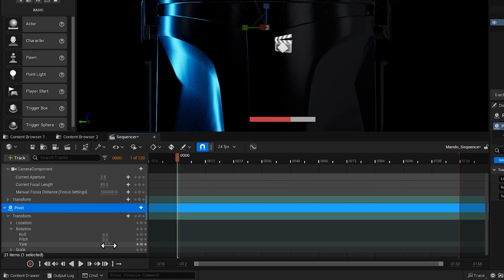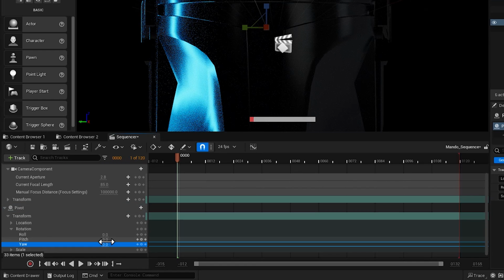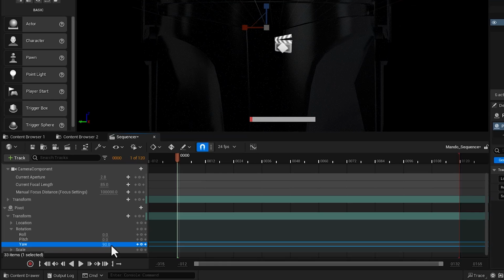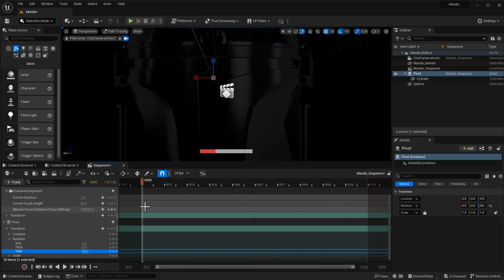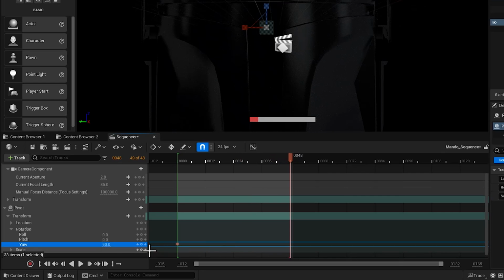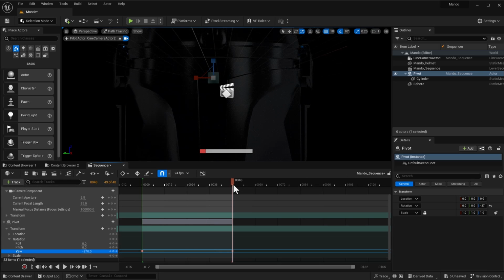Right now it's set to 10 degrees. I'm going to set that to 0. And I'm actually going to set that up to 90. So that's really right behind the helmet. And then over time, I'm going to animate this. So let's add a keyframe right here. And I think we really only need to go to, let's give it just 2 seconds of animation. And it's probably going to be even a little too long. But let's animate this, come to the end here, and let's set the second rotation keyframe to -270. Which brings it around the other way. So if we move it back in time now, we can see that the lightsaber is passing right there in front of it, and it comes back to behind the mask.